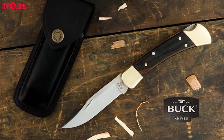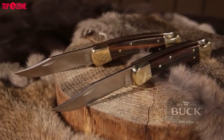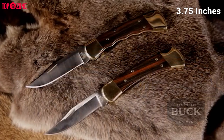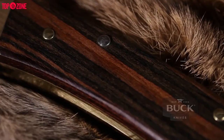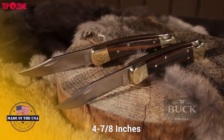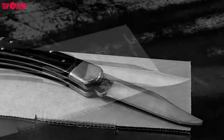The Buck 110 Folding Hunter Knife is the original folding lockback knife, which is large enough for any task at hand but folds small enough to be easily carried in a belt or pocket. The 110 FG Folding Hunter is Buck's very own finger-gripped version of the classic 110 Folder. This knife has a 3.75-inch long blade and weighs around 7.2 ounces. The serrated blade is made out of 420HC stainless steel, making it sturdy and competent for any type of task. The handle is a natural wood grain Macassar handle with polished brass bolsters. The knife measures around 4 and 7/8 inches long while closed and comes with a black leather sheath. If you are out in the wilderness often or you are a hunter, there is no other option — buy the Buck Knife's 110 Folding Hunter Knife.